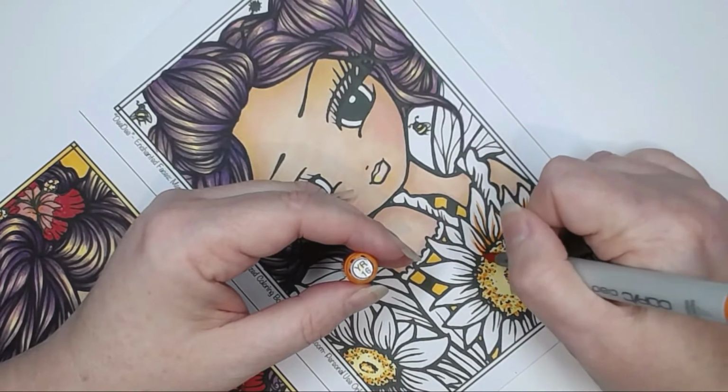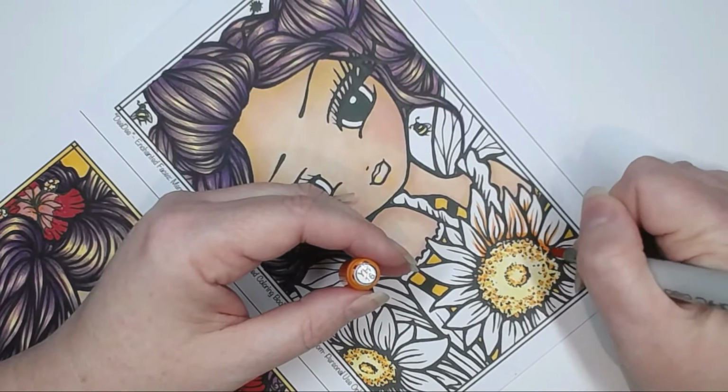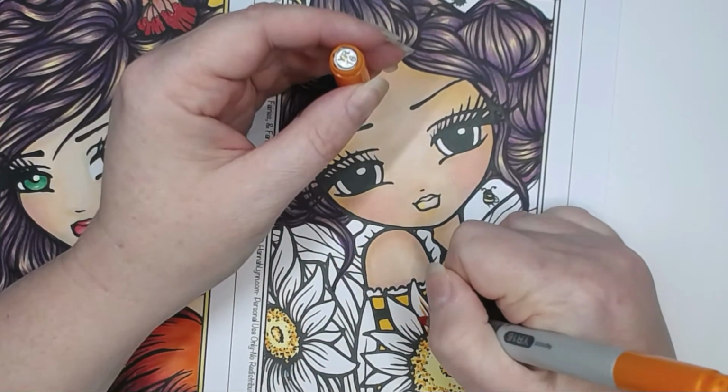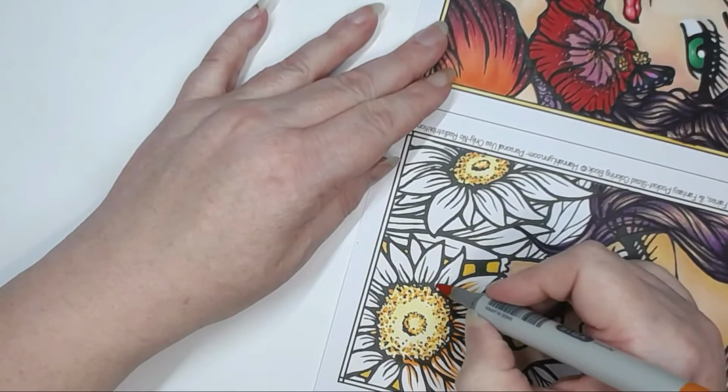And we want some nice color variances and things like that through it as well. So I'm just going in and doing that now, and I'm making sure that I also put this around and behind where any of the petals are overlapping each other as well.